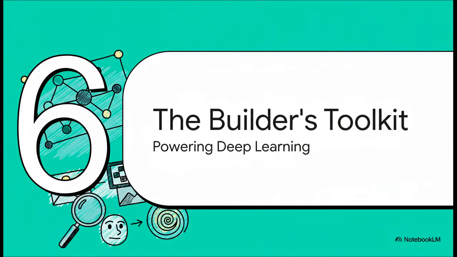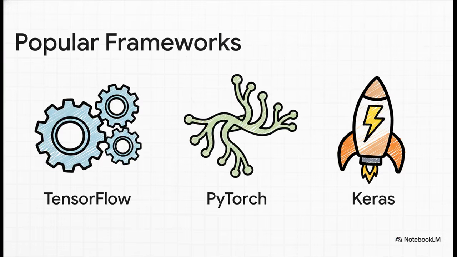Now, you might be thinking, this all sounds incredibly complex. And you're right, it is. But people aren't building this stuff from scratch every single time. They rely on these amazing toolkits that make it all possible. You'll hear names like TensorFlow, PyTorch, and Keras thrown around a lot. Think of them as the workbenches for deep learning. They have all the pre-built parts, and they handle the really heavy math, so creators can focus on designing new architectures and new ideas. TensorFlow is a powerhouse for big production-level projects. PyTorch is loved by researchers for how flexible it is, and Keras is famous for being super fast and easy to get started with. These tools have truly opened up the field to so many more people.